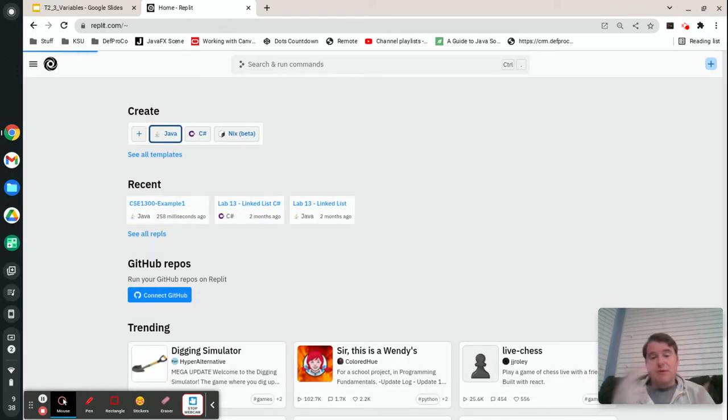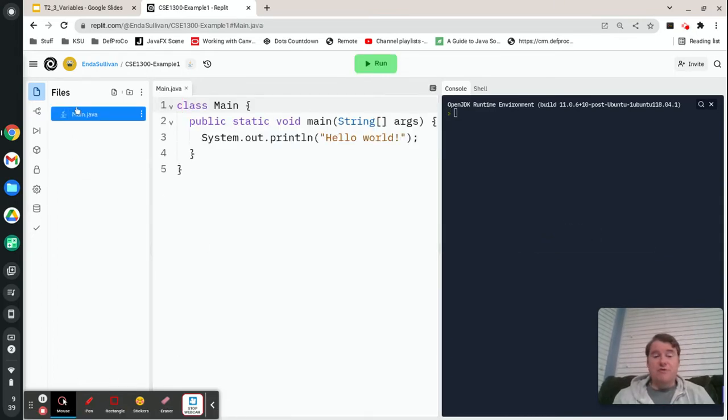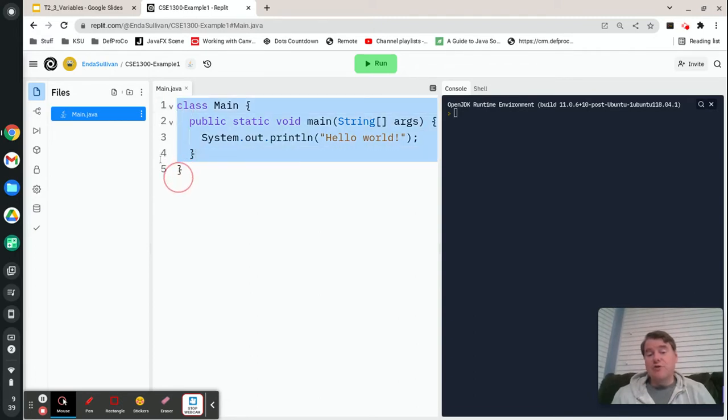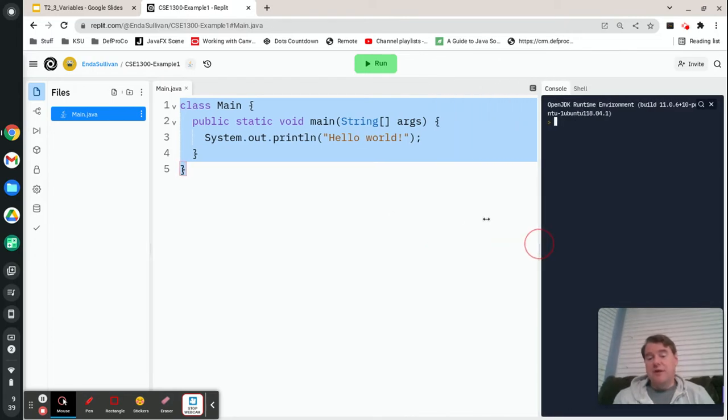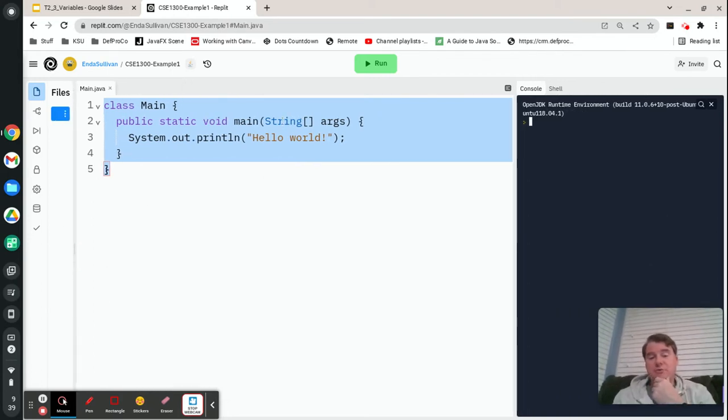What's going to happen now is Replit is going to create me a new Replit, which is where I'm going to write my Java code, and it's going to give me this screen. Very much like IntelliJ, on the left-hand side we have all of the files, which again, I have one file and it's called main.java. In the middle window is where I actually write my code, and they go ahead and give me a skeleton, and you can see that that skeleton is identical to what I was getting over in IntelliJ. And then on the right-hand side, Replit gives you the output window, which is where you're going to see the output of your program. You can drag and drop between them. You just put your mouse over any one of those. You can move them around.